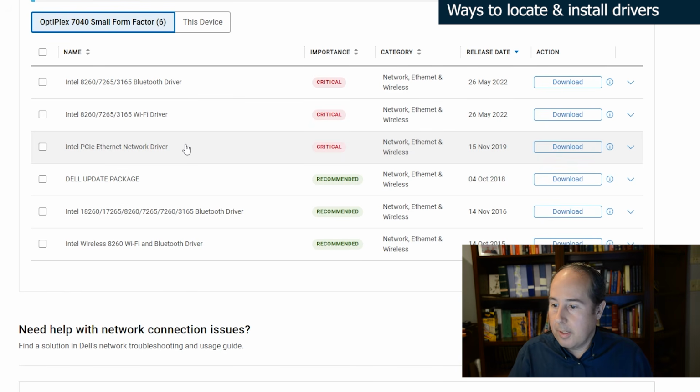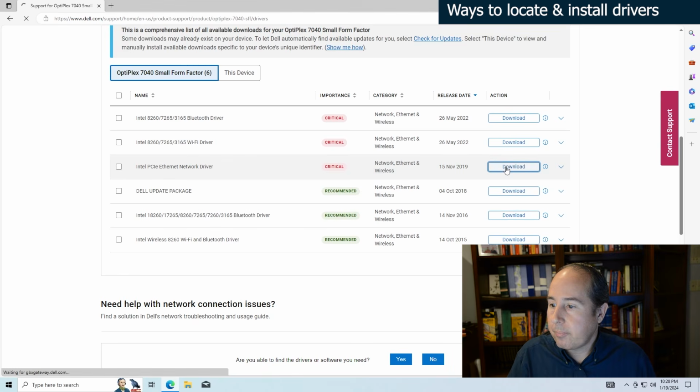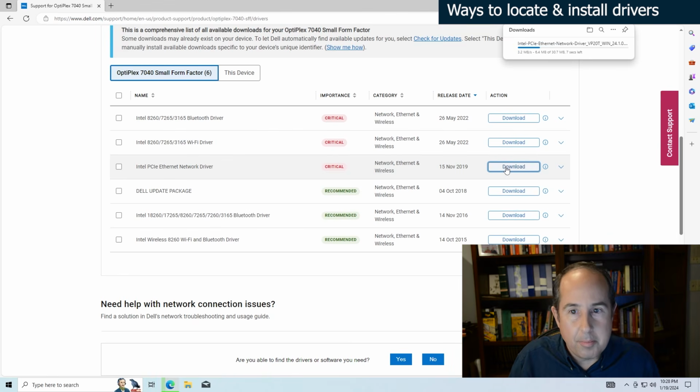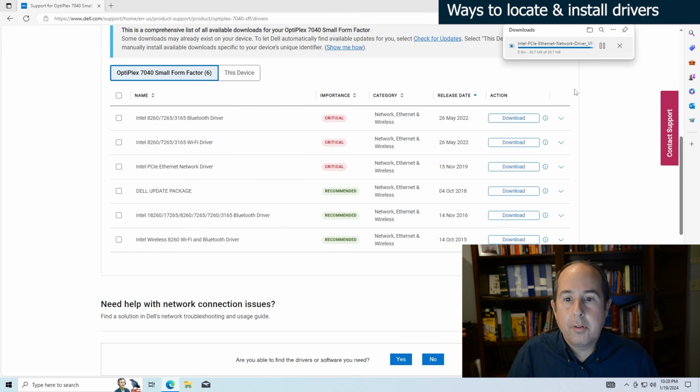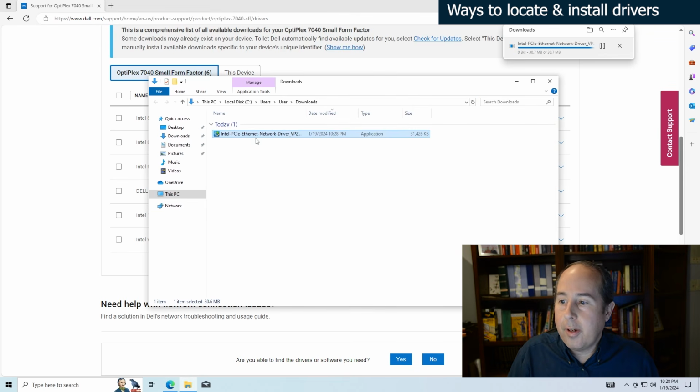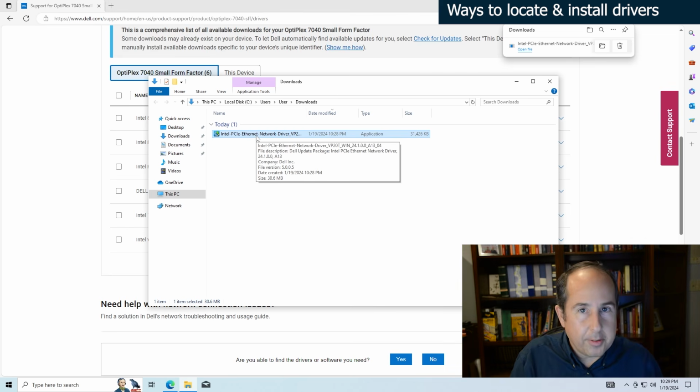So let's say if that's the one, you would just click download and follow whatever instructions that manufacturer puts you through. This one looks pretty simple. It found the file, downloaded it, and then we can right click and show in folder. And there's the file. So you'd want to take that file, save it on the flash drive, take the flash drive back over to the machine that needs it, and then when you plug it in, it should pop up and you can double click this file to install the driver for the network, and now you're online. So just that one driver seems to be the most important.